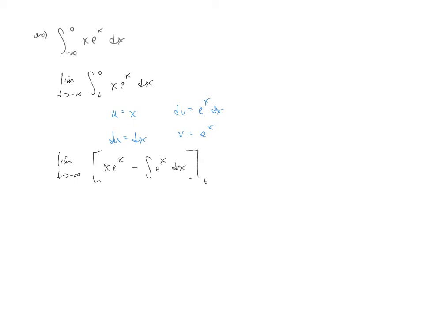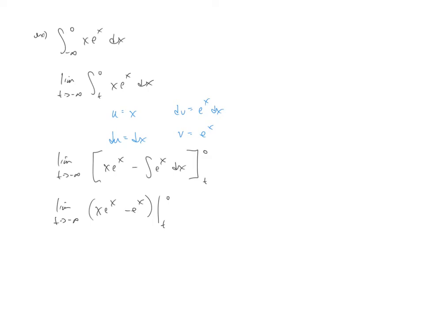Many times we've talked about this in the past: as integration by parts is used, you don't really change variables. You can see I've been in x all along. This is just a way to organize. So if I tack on out here from t to 0, that's still relevant since we're just in x's. Then I'll go ahead and integrate that last part. We still have our limit as t goes to negative infinity of x e to the x minus e to the x. Now it's official that we're going to evaluate from t to 0.